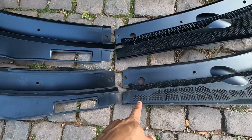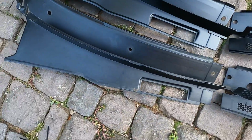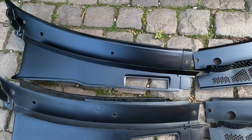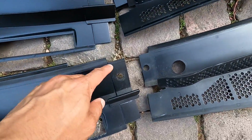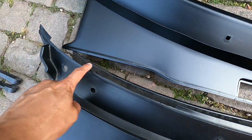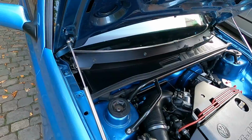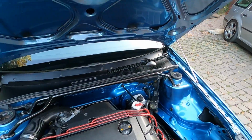All right, out with the old and in with the new. Not really old, because I trim painted these maybe 3 years ago, so it definitely held up pretty good. It's better than OEM, but obviously this is much nicer now. And mine was actually broken here, and then all of this, you can see how this is nice and clean. Nothing's broken, and all good to go. Another small detail, but it really does make a really big difference.